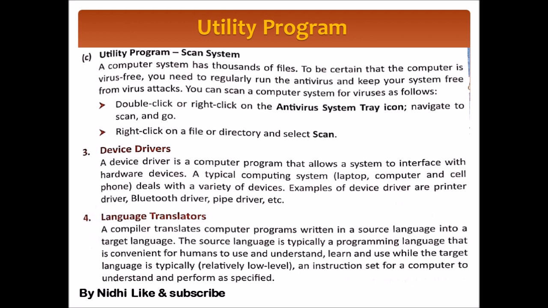The next type of utility is device driver. A device driver is a computer program that allows a system to interact with hardware devices. For example, if you want to connect a printer, then you should have a printer driver in your computer so that they can be connected with each other. Similarly, for Bluetooth also there is a driver, and for pen drives. So drivers are just like a set of code that we have to install to work with the hardware.